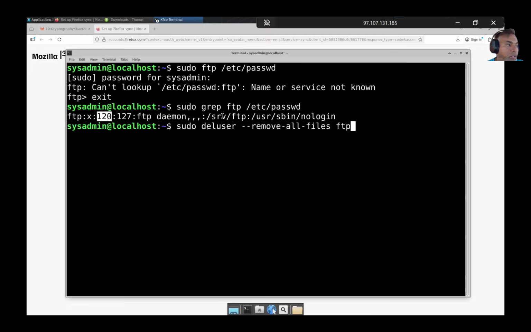Before we use it, we can check the FTP group. Do we have the FTP group? If no, zero. So group, yes, they already have the FTP group. The FTP group is 127.